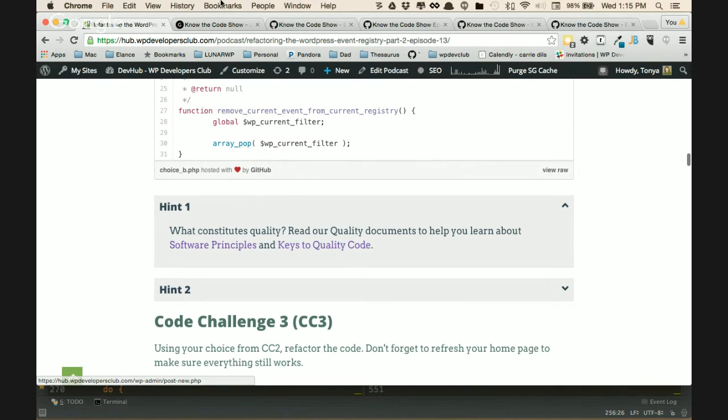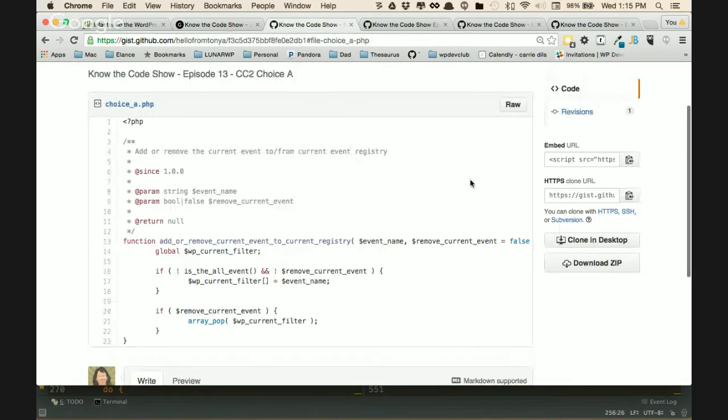All right. So if we come back over and we're looking at our code, how do we evaluate what constitutes quality? Well, if you read those documents, you're going to notice 4 themes that keep popping up. There's more, but the first one is that the function has to have one reason to change. And it has a single responsibility. That's what single responsibility principle is. It has one purpose, one reason to change. And that comes from Uncle Bob, Robert C. Martin. Get to know that name. He's one of the godfathers of code out there.